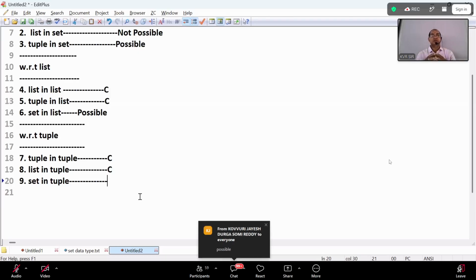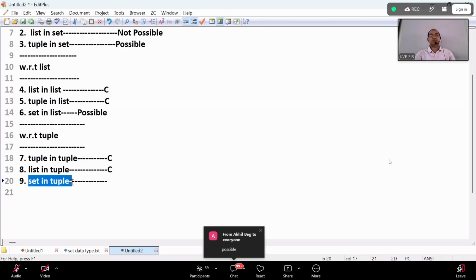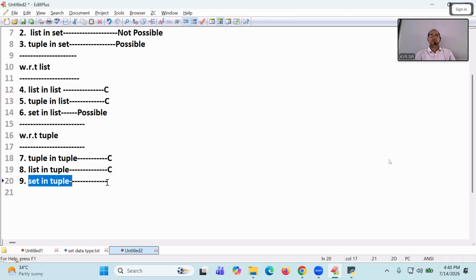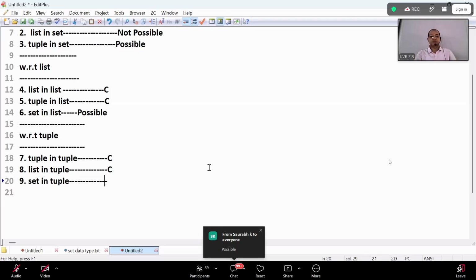Next. Are you guessing, or looking at the chat window and answering? Then how is it possible? Here the issue is not about the tuple. The issue is about the set. Defining the set in a tuple, possible or not possible?